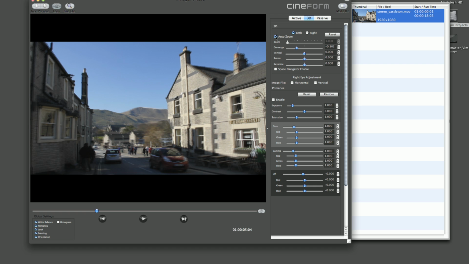Now, one of the nice things about the codec is, although we've just effectively zoomed in on our clip by a few pixels, we're not going to really have made this any more blocky or softer to a certain extent because of the high quality of Cineform's active metadata codec. Wavelet-based technology means we don't get blocks, so it's a perfect companion to stereoscopic workflows for that reason alone. I'm sure eventually as we move forward, we'll see ratification in the screen size and capture that we use, maybe plus 48 pixels on sensor blocks so that we have the slip and slide and keep the native high quality there. But for now, if we're going to work in 1080p, we want to keep the quality as high as possible, having performed any minor zooming. Cineform is the best way of doing that.